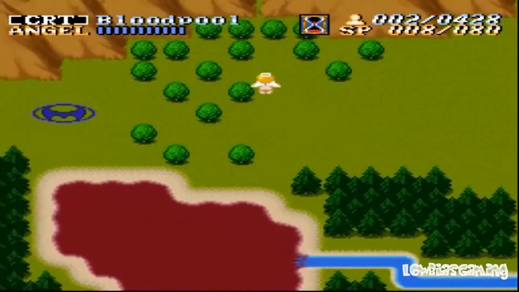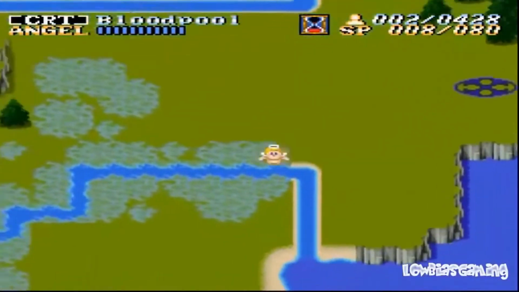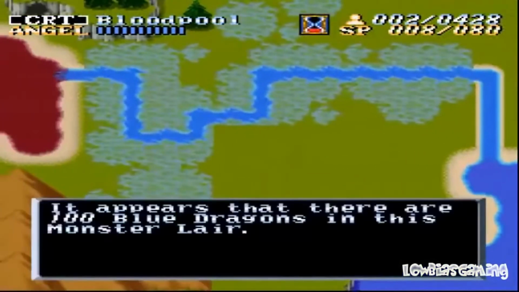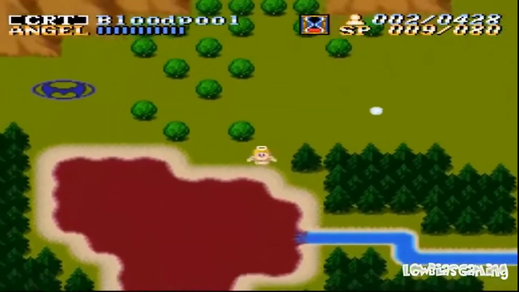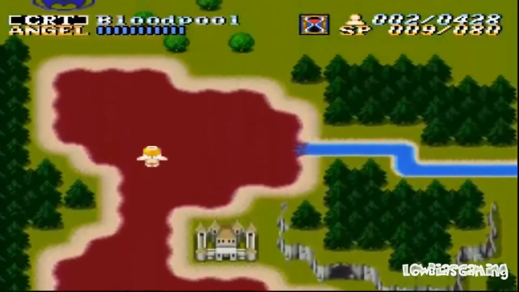It's as far as we're gonna go that way. Gotta get some points so I can blow up those bushes. This is a white dragon lair. Blue dragon. I'm sorry, did it again. Another blue dragon lair down there. This is the bats. We have one over here. Hidden.